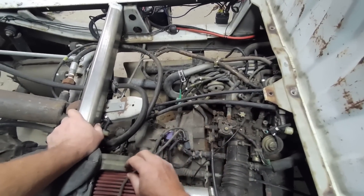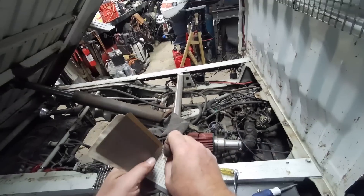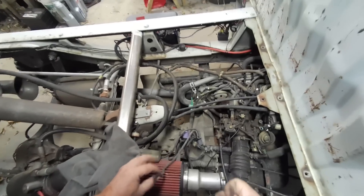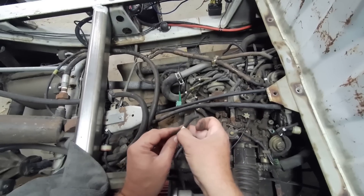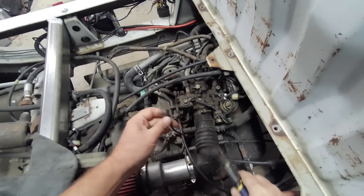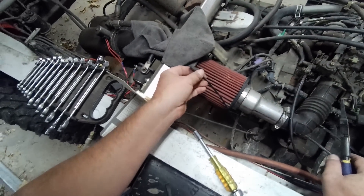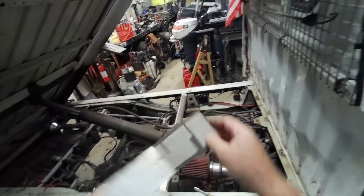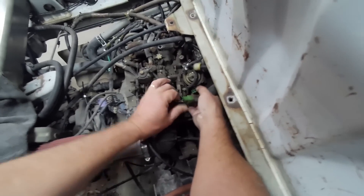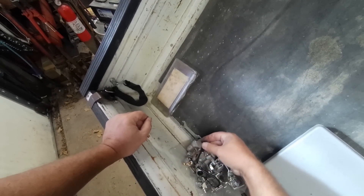I'm just going to leave this off. I'll put a C on that one too so I remember it's choke — should I put CP for choke pull-off or something like that? Maybe I can do that: choke pull. That's for the — what is that, charcoal canister? So that is venturi, which was number one. I believe that carburetor has a fuel shutoff.